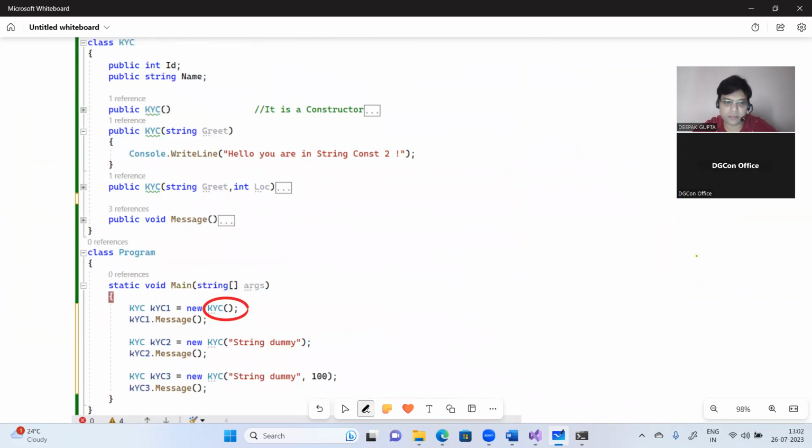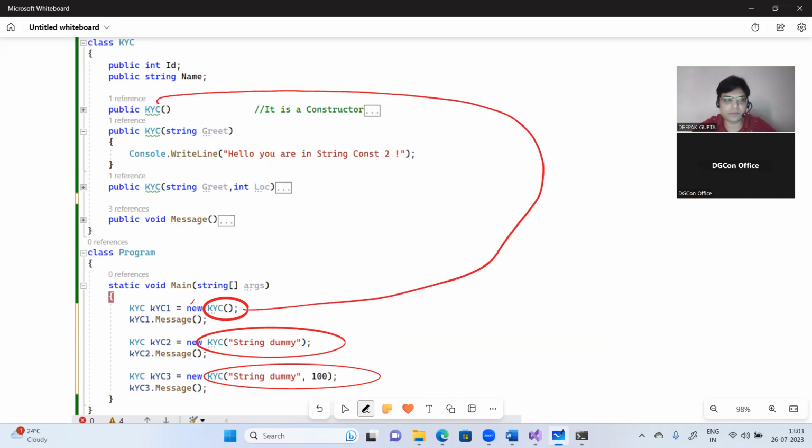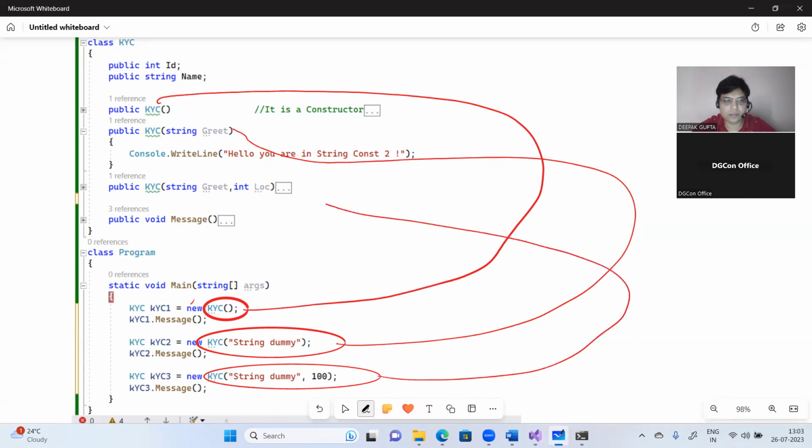Either you are passing nothing or you are passing something, which means to make an object, you have to call a constructor with a keyword new. If you pass a constructor, a matching constructor will be called. In this case, here it is called. In this case, this has been called.